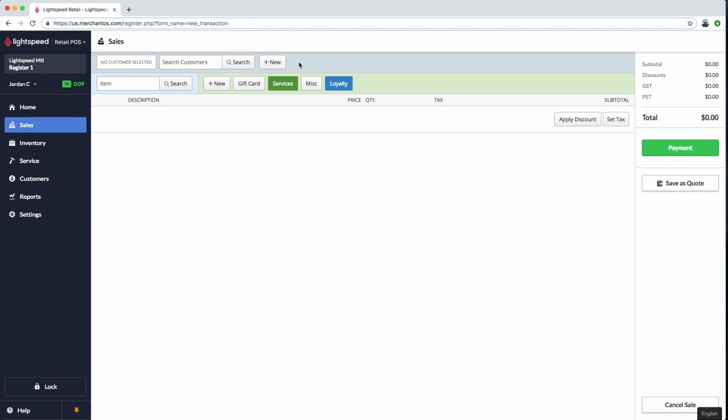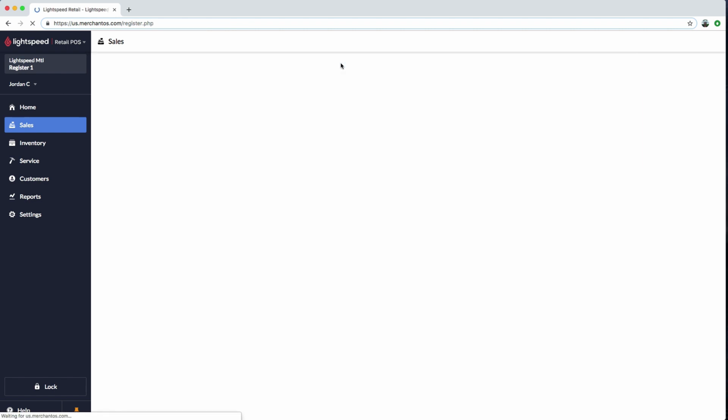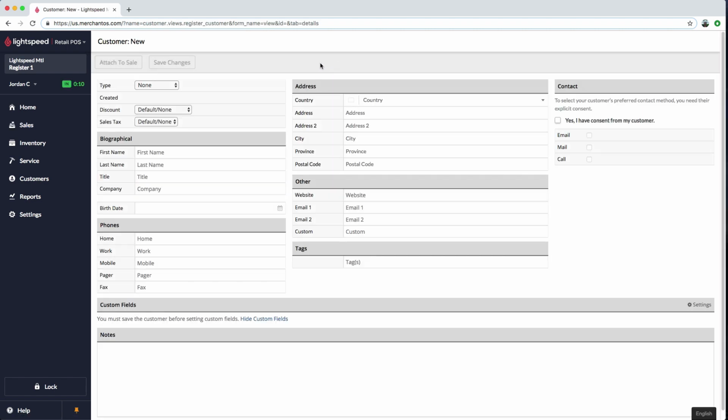But if you're supposed to take customer information in, you could go ahead and click on New, and then fill in whichever fields are required. Now, within the system, there's no absolute fields that you need to fill in. It's mostly due to whatever your managers or the owners are saying that you should be collecting.